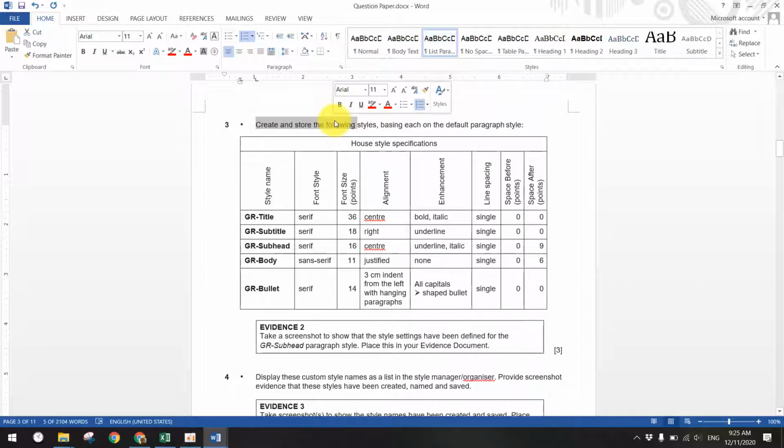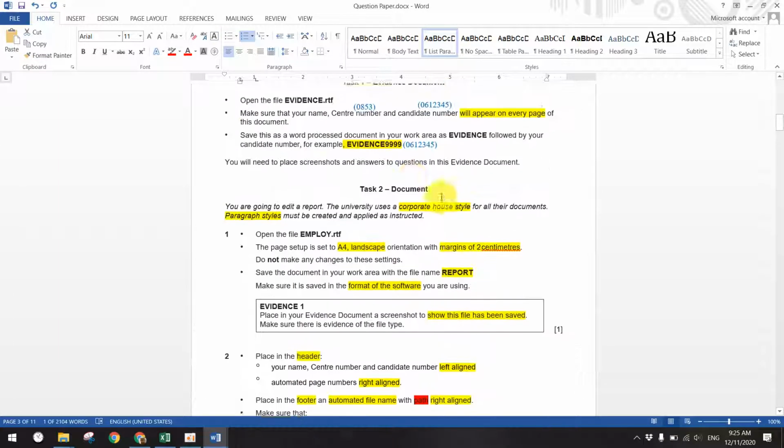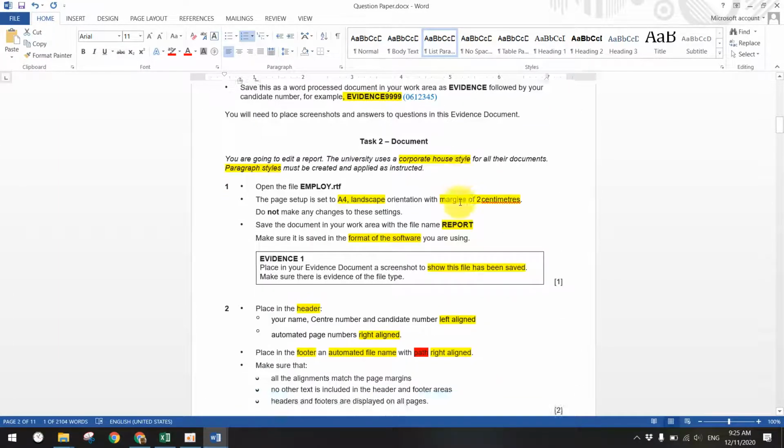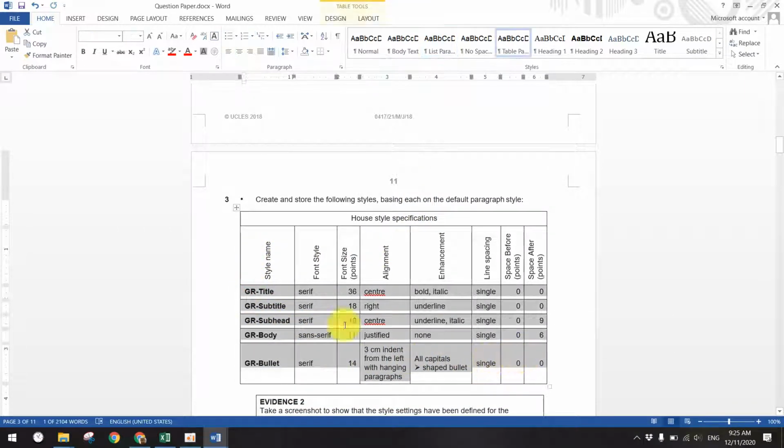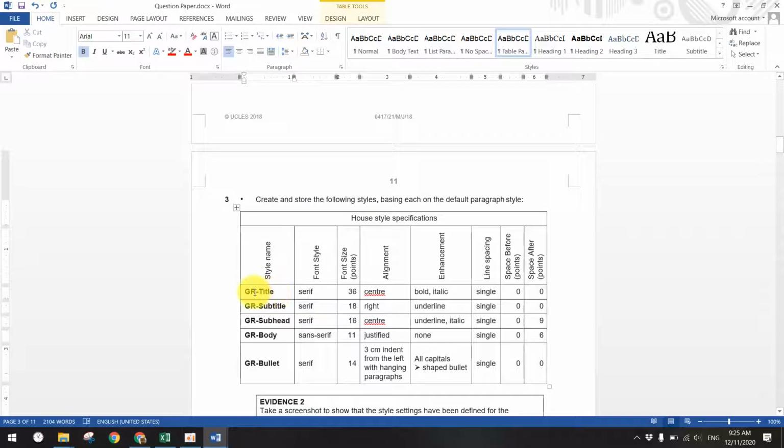The most important area is to create the following styles to fulfill this requirement: corporate house style. So we need to create 5 styles, and then we can apply them to the text. Okay, we create this one.